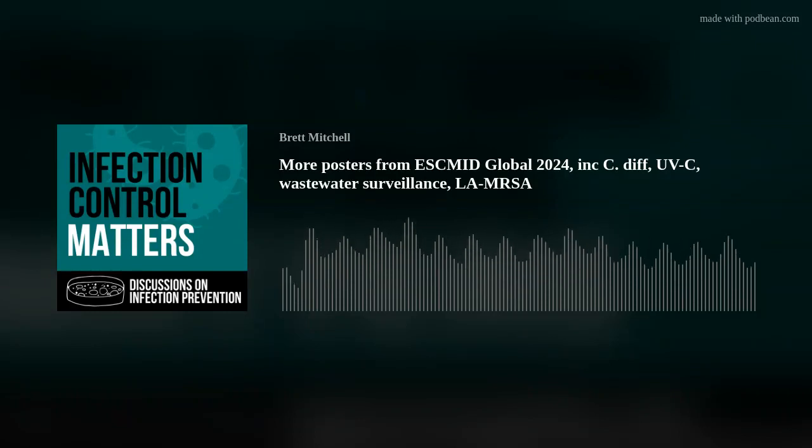For the retail vegetables, we just peeled those ourselves using a sterile method, and we cultured the peels directly into broths as well. And we found really high prevalence on the retail vegetables. 28% of potatoes were contaminated with C. diff spores and 33% of onions. Within the households, we found a low prevalence, but we are still finding C. diff in people's homes, which is quite interesting. So we found 6% of pantries and fridges were contaminated with spores. We got a lower prevalence of C. diff from potatoes, but we did use that different method with the sponge.